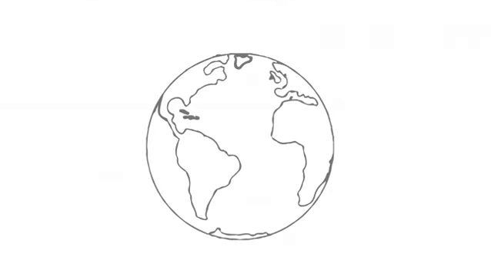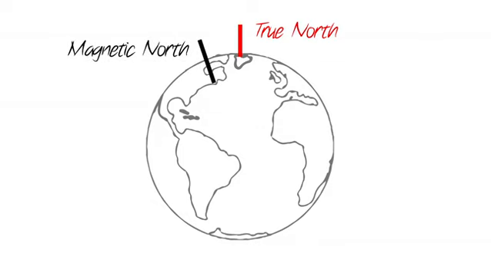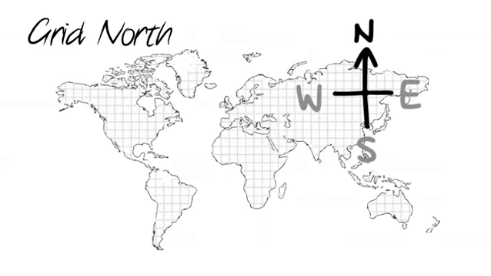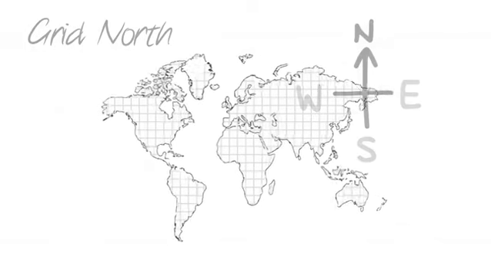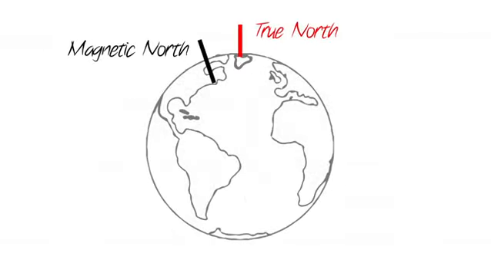True north is the direction along the Earth's surface towards the geographic North Pole. This is different to magnetic north, which is the direction that a compass points towards. It is also different to grid north, which is the direction northwards on a map projection. True north and grid north are slightly different because a map is a 2D flat representation of the Earth's curved surface. The lines parallel to the y-axis, the lines of longitude, are parallel on a map but get closer together on a curved surface, meeting at the North Pole.